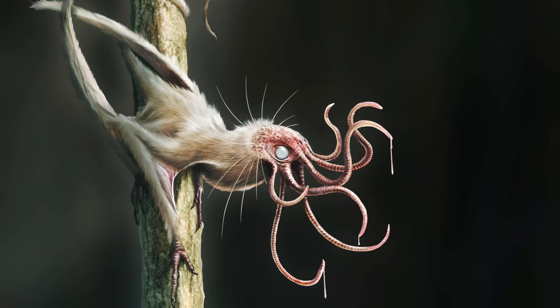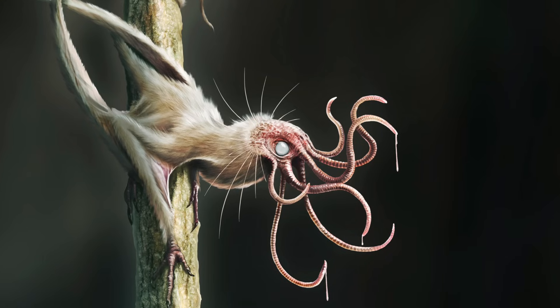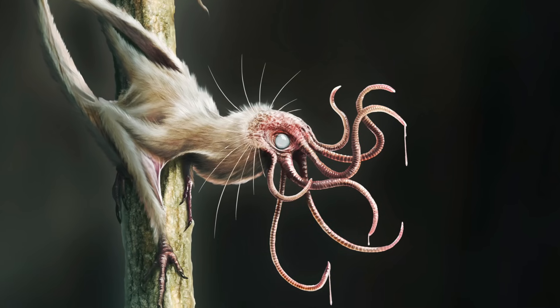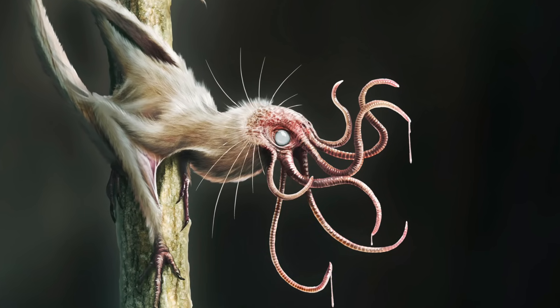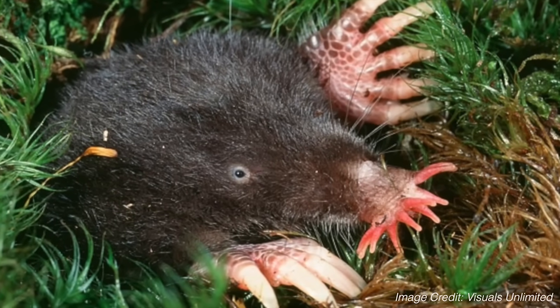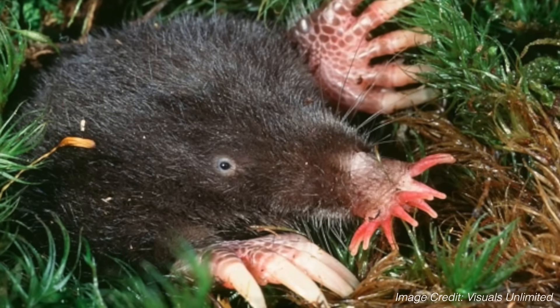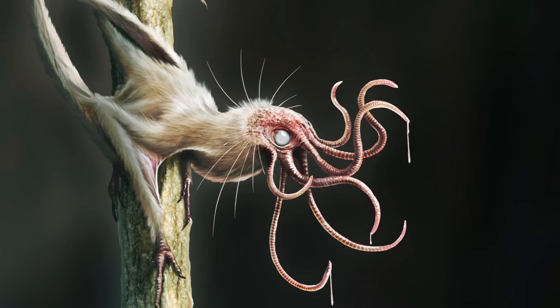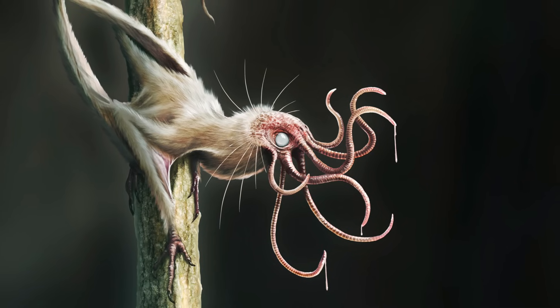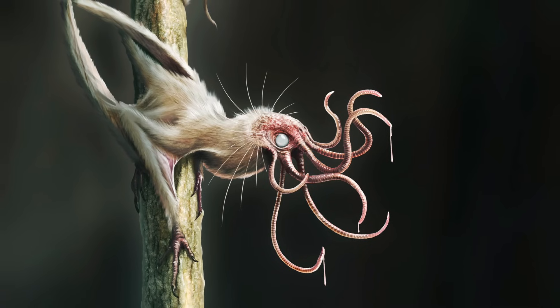Amongst the ancient and decaying trees of the darkest, most inaccessible depths of the forest, a poorly understood creature is lurking. Draco Johansi is scarcely recognizable as a dragon at a glance, possessing a mass of highly dexterous tentacles surrounding their mouth. Like the snout of a star-nosed mole, these appendages help the species navigate their environment through tactile input, as the Draco Johansi are partially sightless. Yet unlike the star-nosed mole, this dragon also uses their appendages to ensnare prey. And while details of diet and behavior remain largely unknown, signs of aggression tell me to keep my distance.